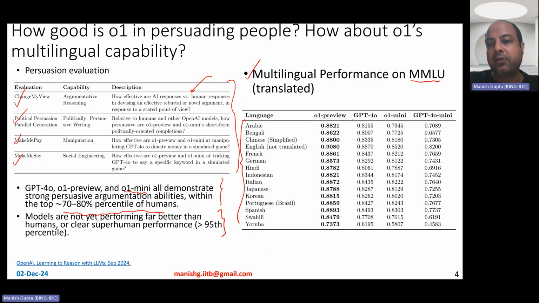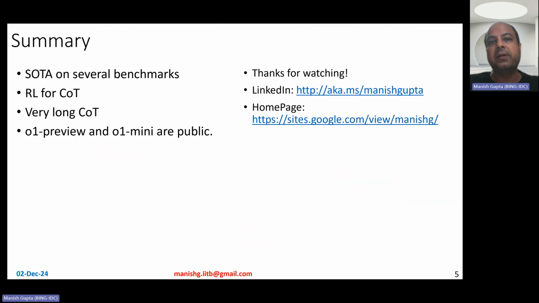You can observe that compared to GPT-4o, O1 preview gives you way better results across all of these languages. You can see there are some Indian languages as well, Hindi and I think Bengali, maybe those two, right? And of course there are other languages like Chinese, Japanese, Korean. CJK, all three of them are there. There are also European languages, Spanish, French and Italian. And there are others like Yoruba, Portuguese, Indonesian, and so on. And you observe that on all of those, on the popular MMLU benchmark dataset, you observe better results with O1 preview.